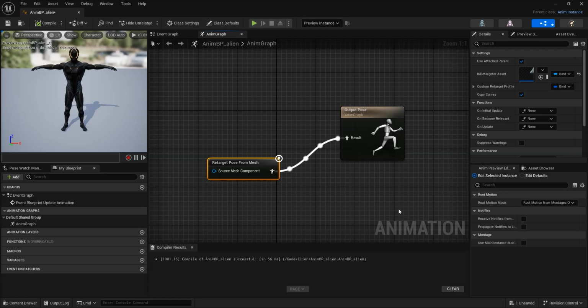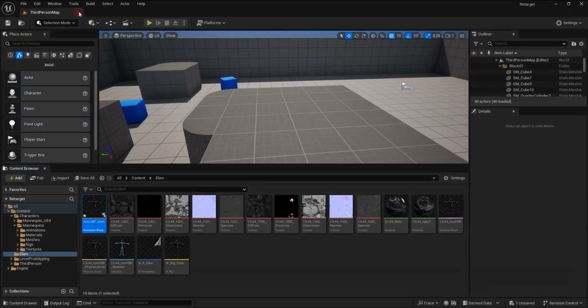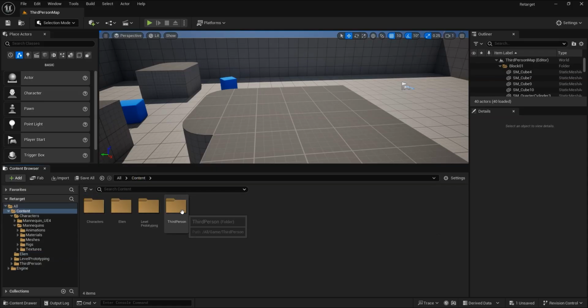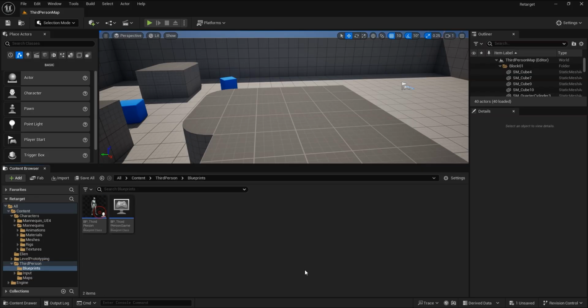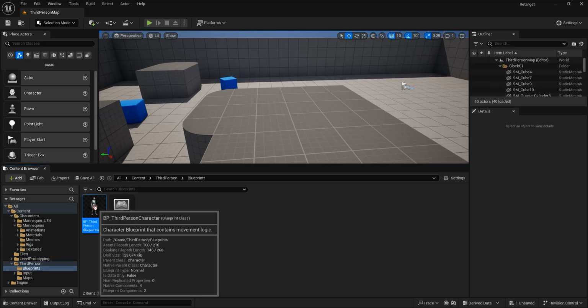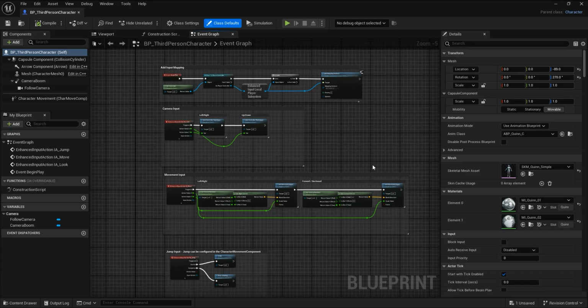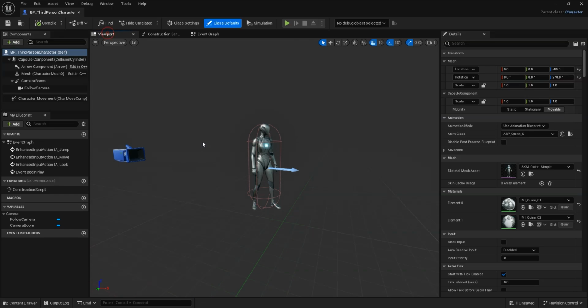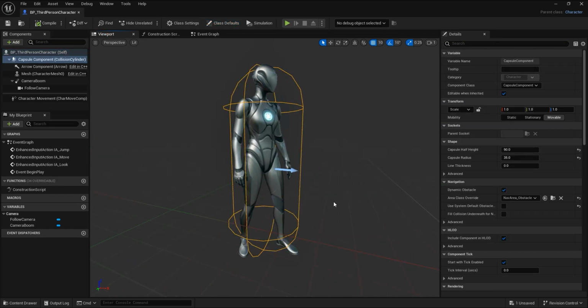One more process we have to do for the character replacement. Close this and go back to our third person character, which is here. In the blueprint, this is the character we will replace. Go to the viewport, and this is the character you get by default.